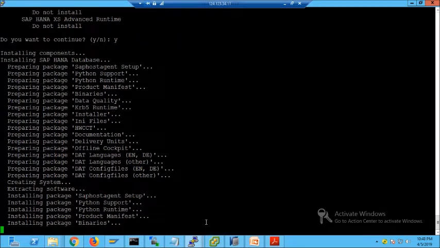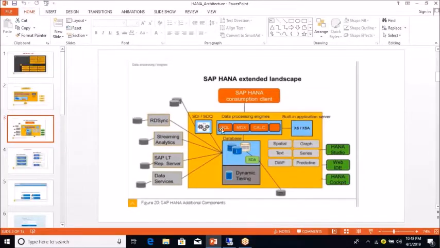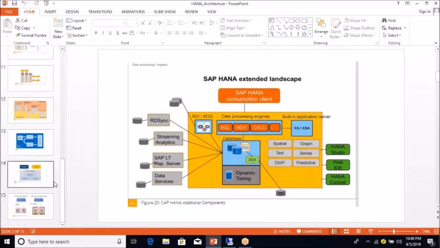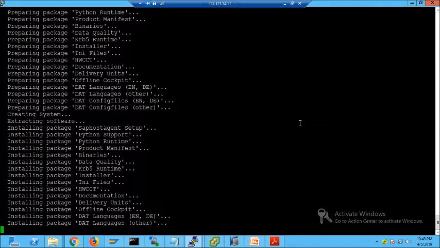And another thing also which I explained yesterday, if you recollect what we have discussed yesterday, I explained to you the concept of the single container and multiple containers. So here, as we are installing the new version, that is 2.0 SPS 3, it doesn't ask you anything like that, because by default your database is a multi-tenant database. If it's older versions, it will ask, and you can choose whether you want to go with single or multi. You can decide on that.